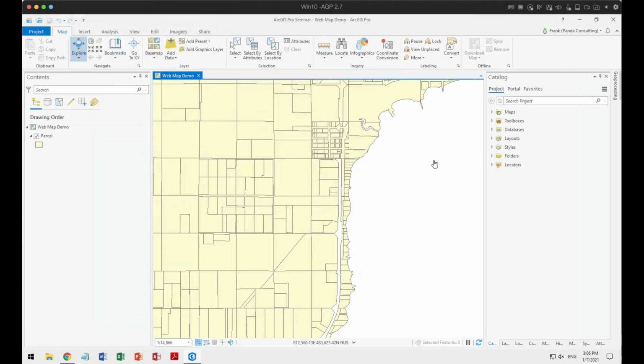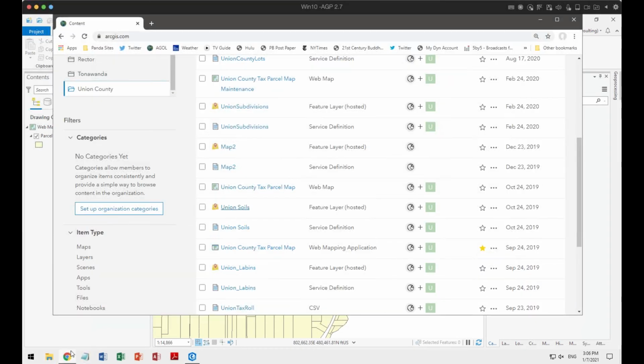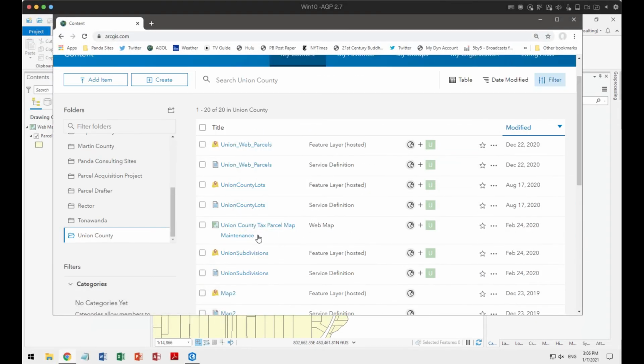All right. So with that, we have a couple of ways to go through and configure this. For example, let's go back here again. Sorry. Let's go back to this web map, and I can go in here and let's open it up on another tab here.